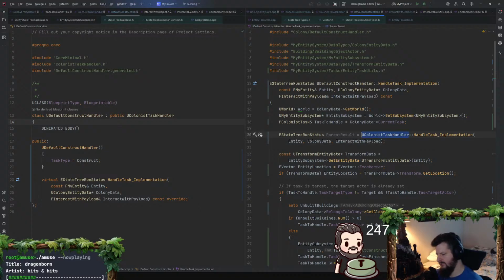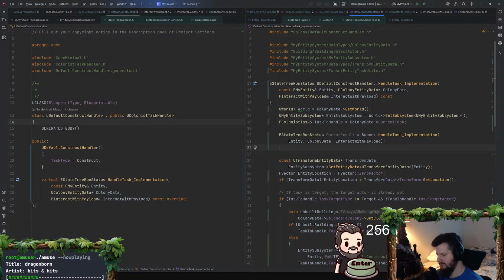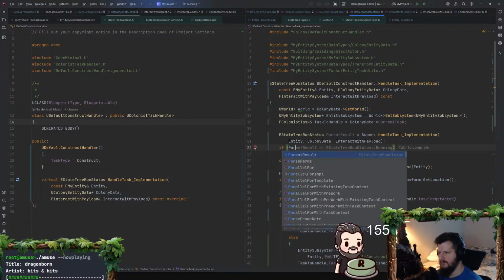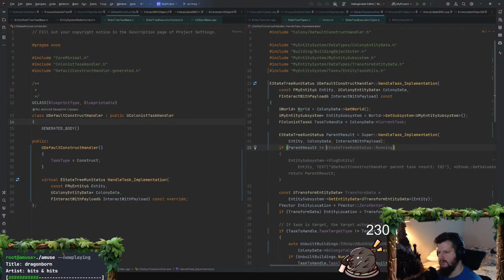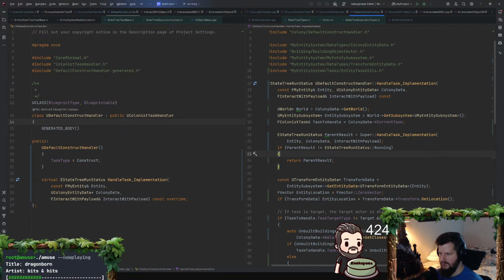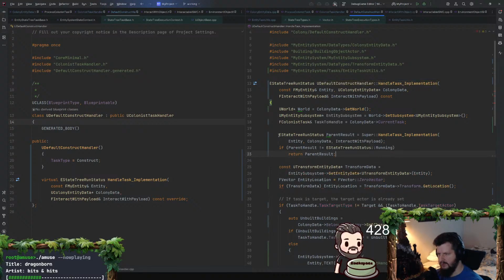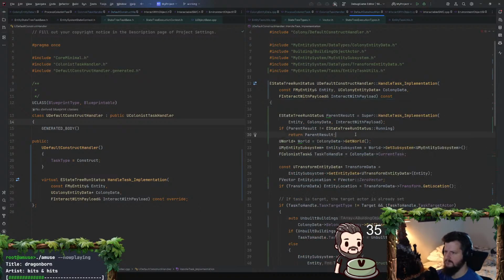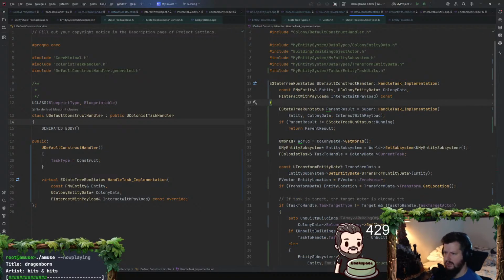Can I call super here? Yeah, I can call super there. If parent result not equal to running, yeah. And we'll already have the log from the parent, so we can just do that. So that avoids a little bit of repeated logic.